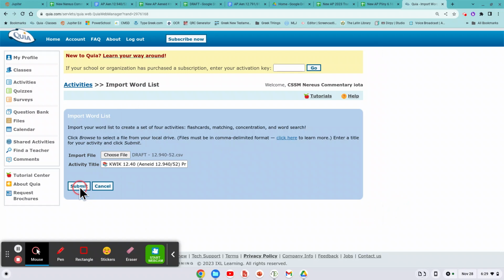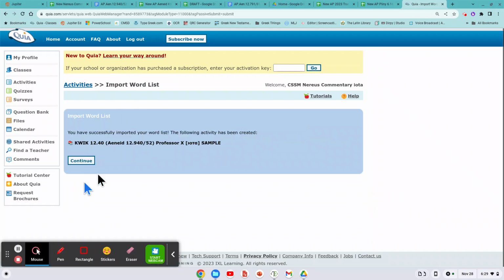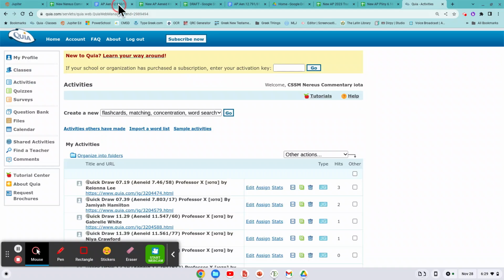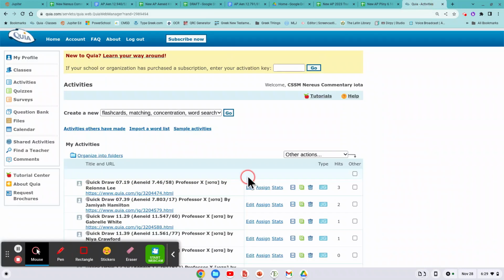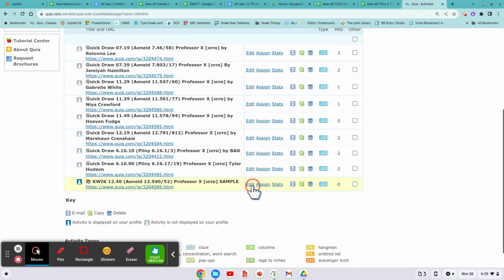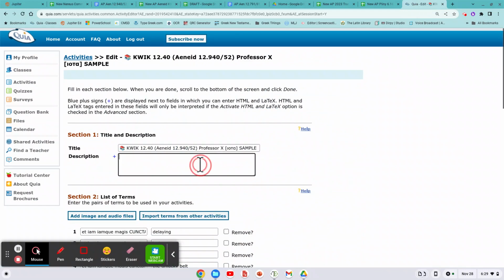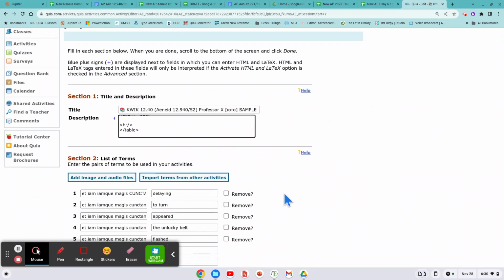And then we're going to hit submit. And we've successfully done it. Yay! Now remember, though, you got to go back to your thing that has that HTML on it that's properly coded. Control C. I've already coded these for you. And I'm going to go down to here. I'm going to edit this. Here's my title. And there's the alarm too.